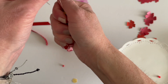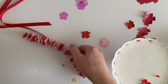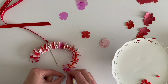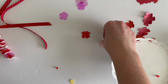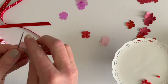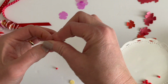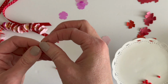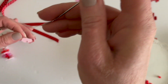Just helps give them that crinkly look. Okay, well, let me put the one back on that fell off. See, that is what not to do. Don't crunch it so hard that you squeeze the end one off. Just very gently do it. All right, so we got that back on.